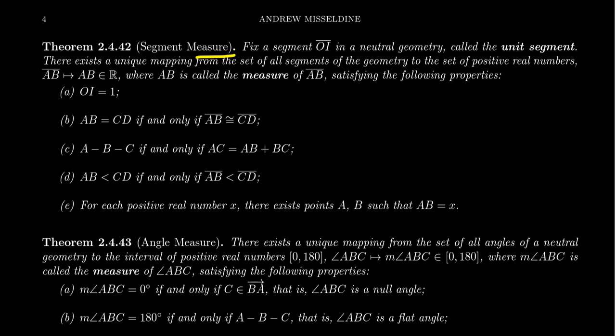We get the notion of measure. We've been avoiding it until this moment. We have a notion of segment measure and angle measure. Let's talk about segment measure first. When we have continuity, fix some segment OI. O and I are points in a neutral geometry. With that segment fixed, we will call that the unit segment. We're going to define a function that attaches to every segment in the geometry a real number, denoted AB without the line. With the line, you're talking about the segment. Without the line, you're talking about the measure of the segment. First of all, the measure of the unit segment is one, which is why we call it the unit segment.